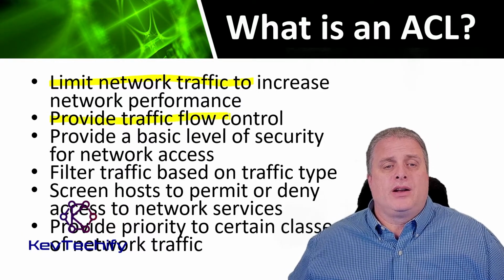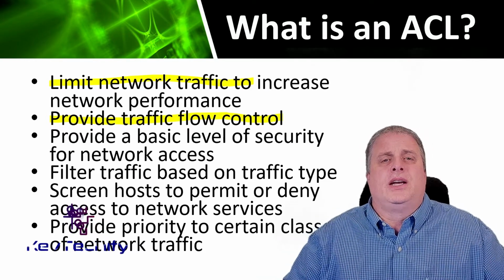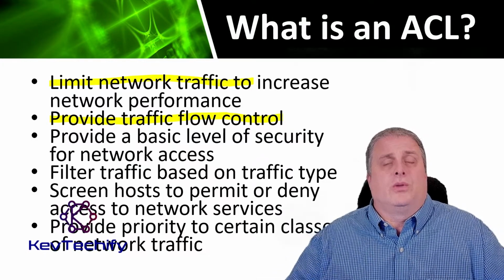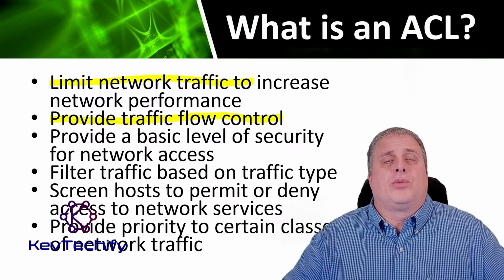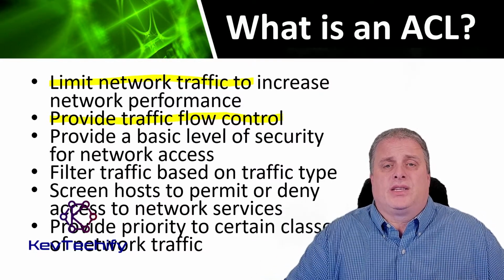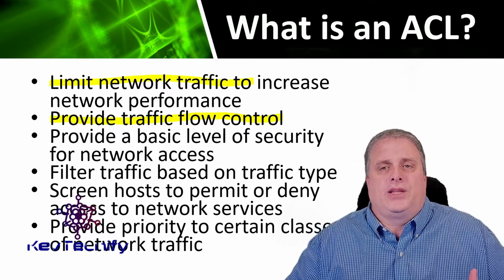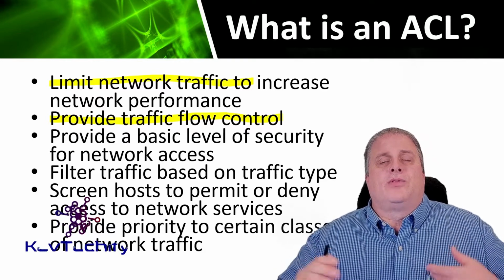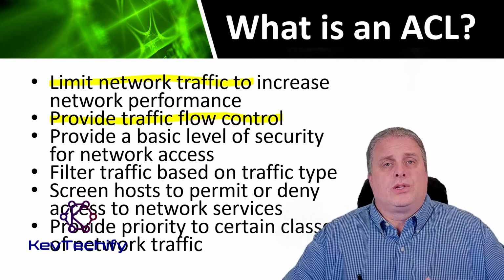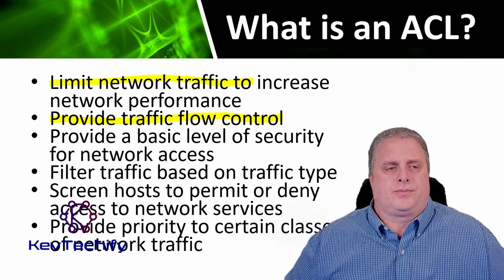ACLs help to provide traffic flow. Think about a corporate policy that requires that routing protocol traffic be limited to only certain links. You're only going to send routing protocols out on certain links. Now, that policy can be implemented using access control lists to restrict the delivery of routing updates to only those that come from a known source. So you're going to say only updates that come from a known source, one of our devices, we're going to only allow those.